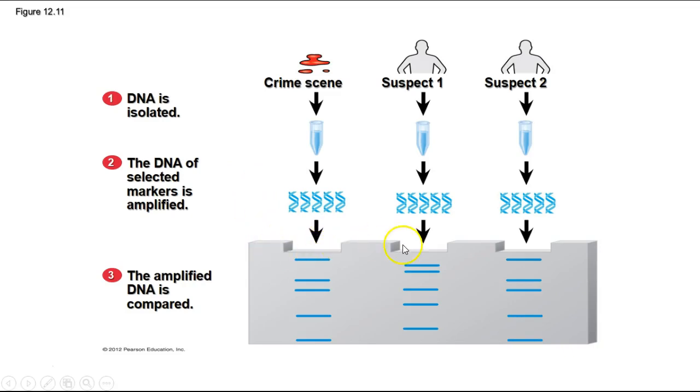And then we're going to put the specimens, all three of them, into wells in an electrophoresis gel and run that electrophoresis process, which involves running electricity through the gel, causing the DNA pieces to separate by size. And then we get a profile of bands, the pattern of bands on each part. And so when you compare the pattern of bands between these three different specimens, you can see that the crime scene DNA matches suspect 2 but not suspect 1. That's the basics of how it works.